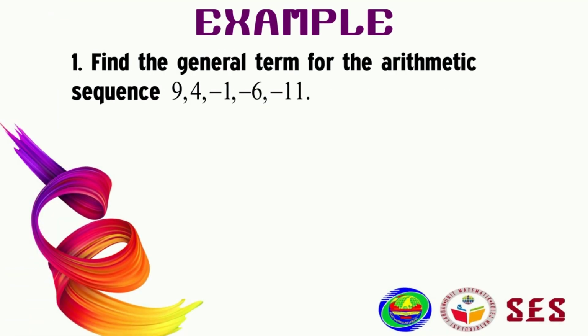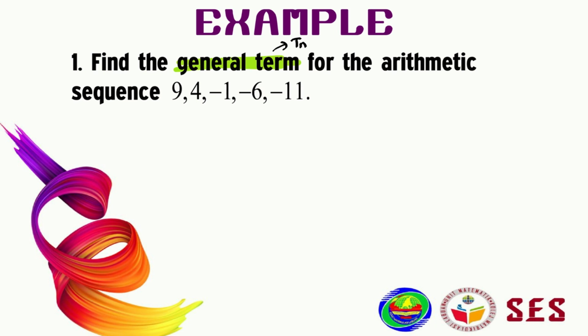We need to find the general term of the arithmetic sequence 9, 4, negative 1, negative 6, and negative 11. So the tip in solving questions in chapter 6 is we need to identify the keyword. The keyword in this question is general term, which means we need to find the Tn. So of course we need to use the formula Tn, not Sn. Oops, I mentioned Sn, did I? Don't panic. We'll talk about Sn in our next video.